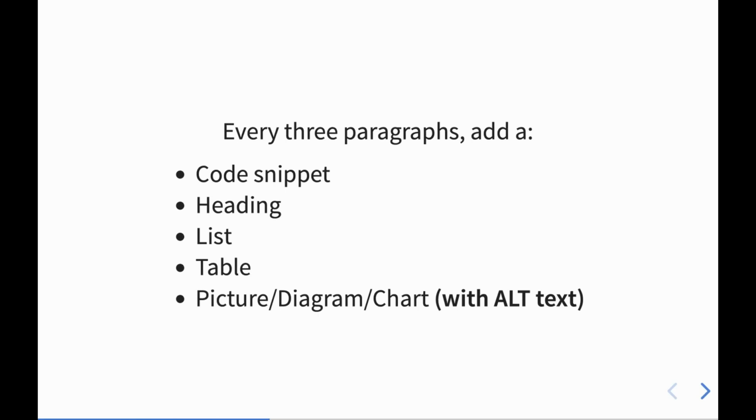If we are using pictures, which I think are a great way of saving work, because you can say a lot with one picture, keep in mind that you should write some alt text for the picture, because it's going to be indexed by Google or the search engine, and it's going to add a little bit more chance of you ranking higher, and it helps people with disabilities to see what's there. So you have two things to keep in mind with pictures. One is having some alt text, and in other cases you can also have a caption below. It depends on the context, but I think the alt text should always be there.